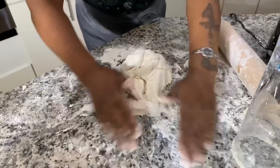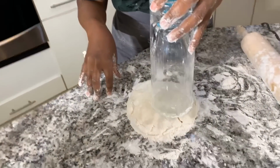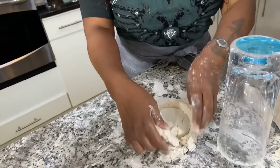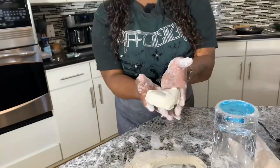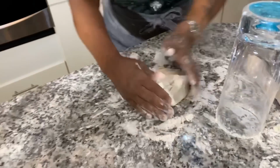Once again, bring that flour in. Looks like we can make maybe 2 or 3 more. Okay, I'm going right in, making sure that I do not twist my cup or my biscuit cutter. Look at that. That looks better. This is gonna be a mammoth of a biscuit. All right, let's pull this together just like so.